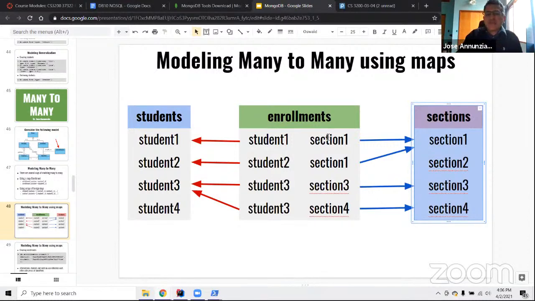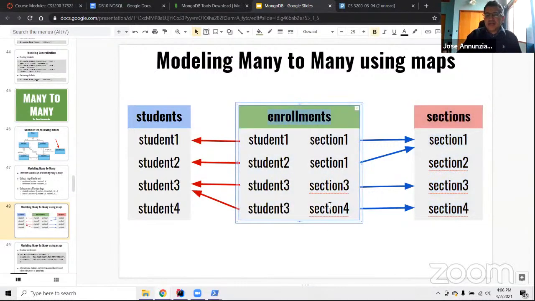Instead, you have an intermediate table that establishes the relationship, that knows who is related to whom. It says that this student is related to that section, and this student 2 is also related to the same section. So students 1 and 2 are enrolled in the same section. Or vice versa, the same student, student number 3, is enrolled in 2 separate sections.